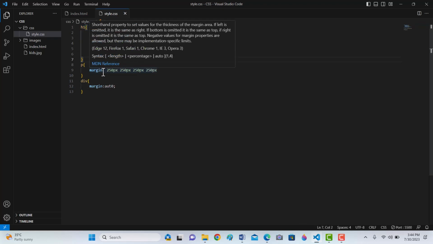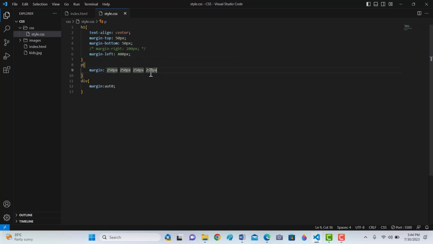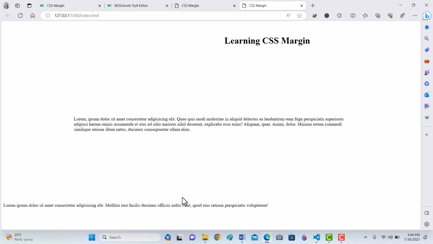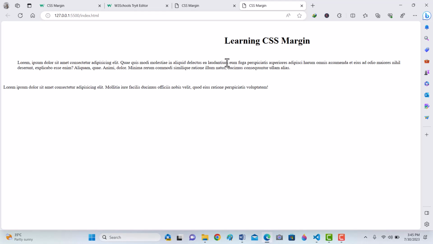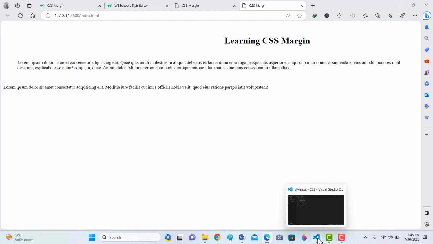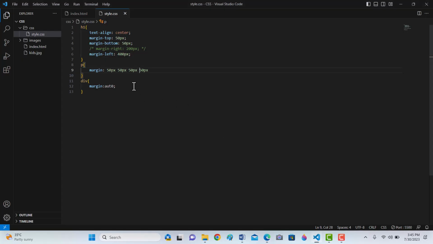Where is the div tag? This is the div tag. For your better understanding, give it 50 pixel. To understand margin auto, let us make the P tag element above smaller, I mean its margin smaller. So this is the div tag element, and we have to style it.